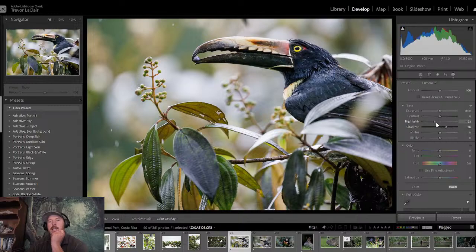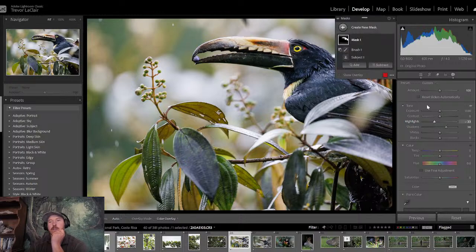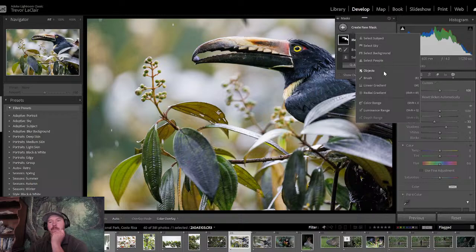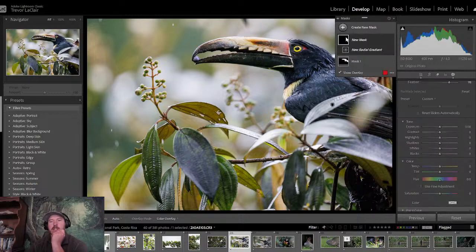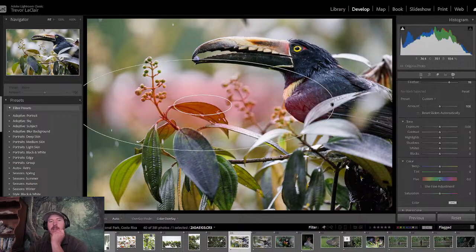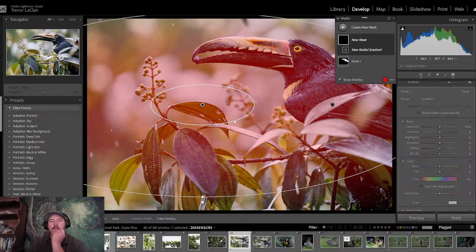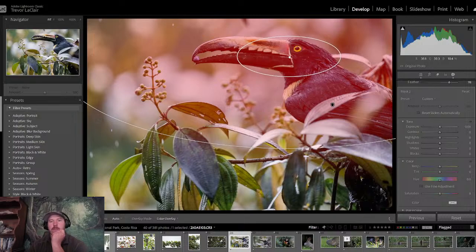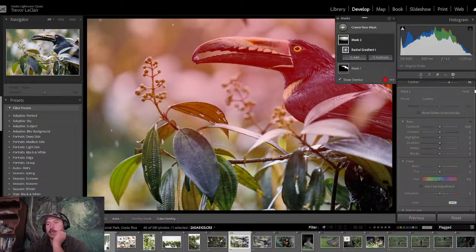And drop the highlights. And then, actually, let's do a radial gradient. I'm gonna do it over my aracari.